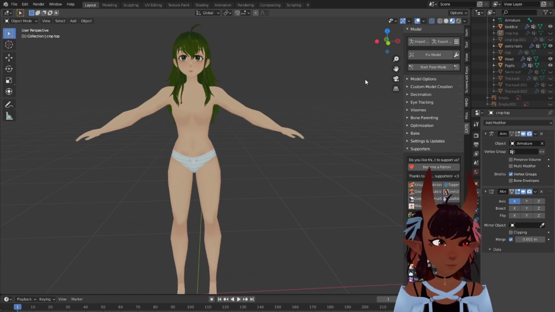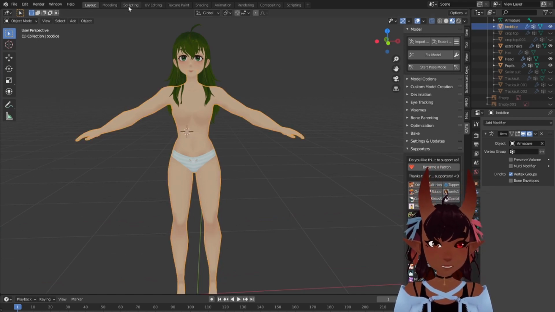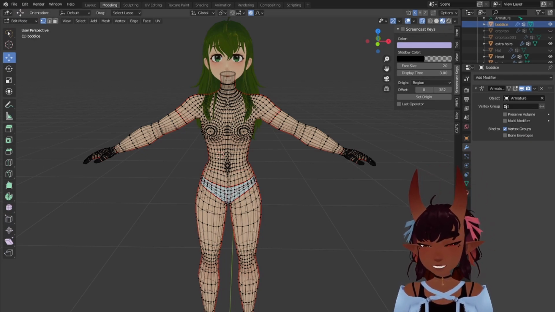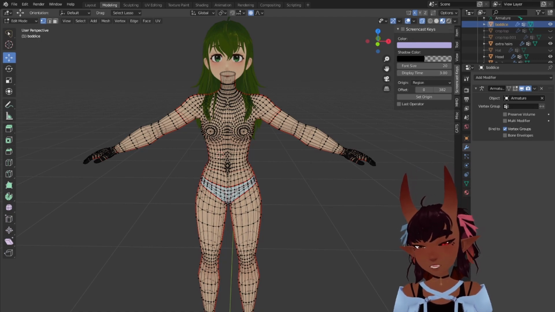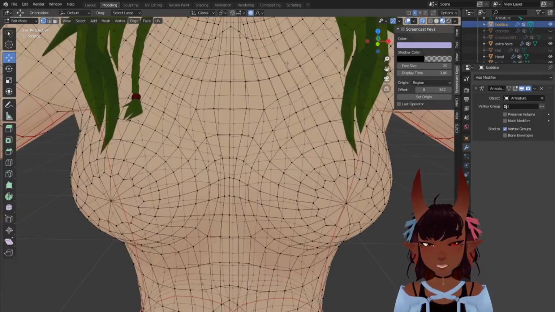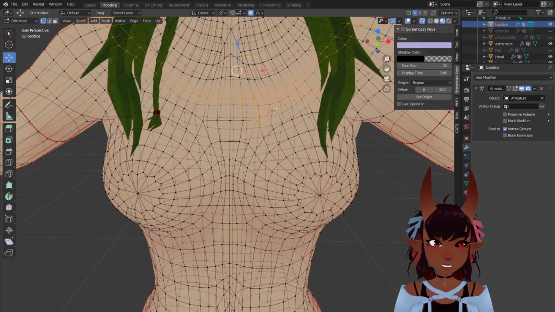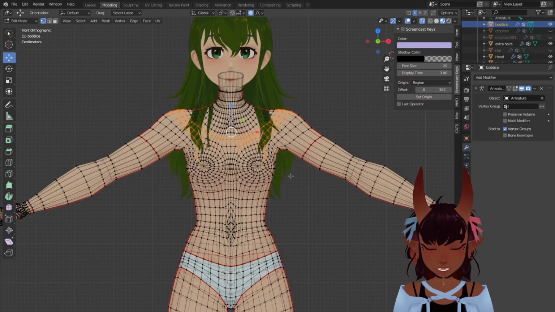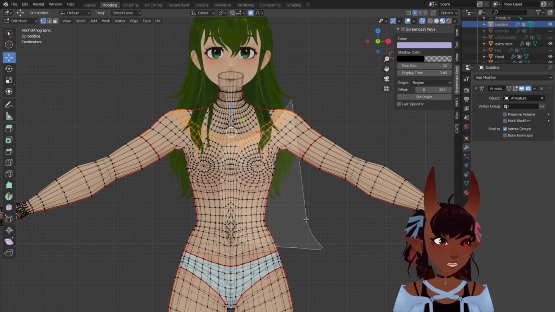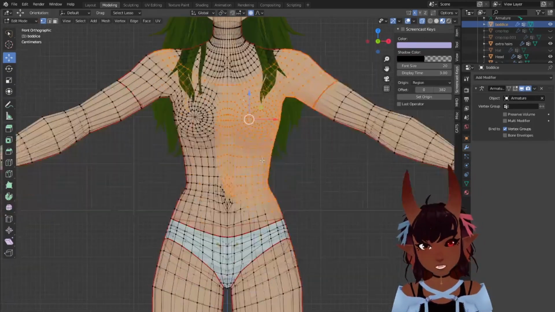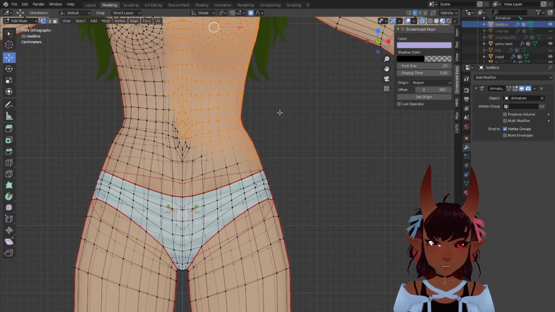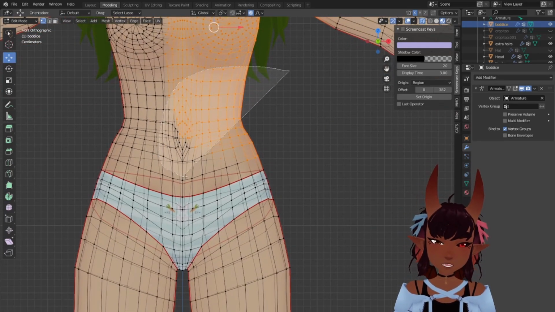Quite simply, actually. If we just click on the body and go to modeling, we can, let's say we wanted to make a t-shirt, because that's rather easy. You just have to select certain loops, like this one, this one, this one, this one. Let's just shift and select the rest. I'll turn on the screencast, but I'll just tell you what I'm doing right now. You only need like half of this, so don't worry about it too much.